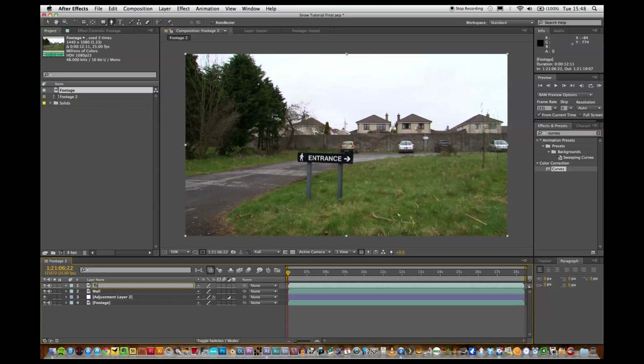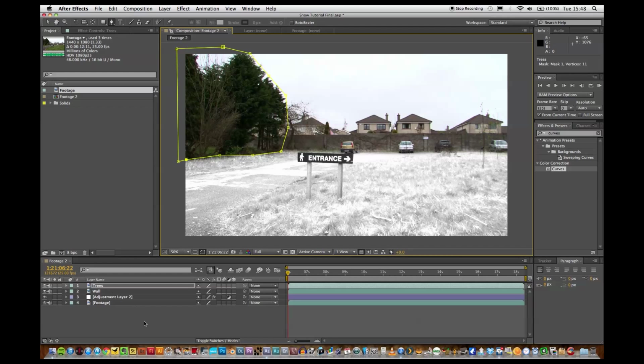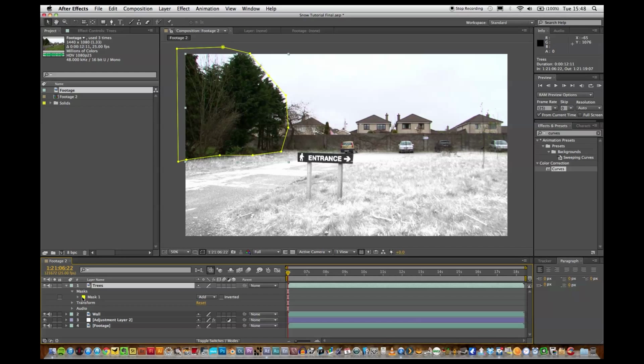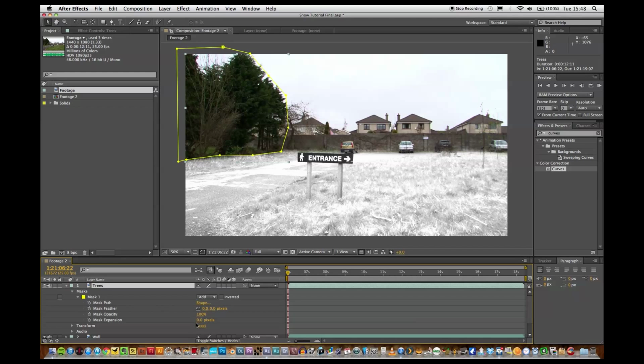And this one would be the trees. So this one we mask as well. We'll just draw a quick mask around the trees here. There, and for the trees mask, we will feather out at 100.